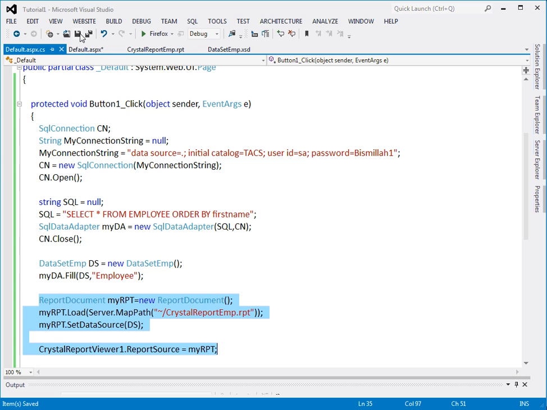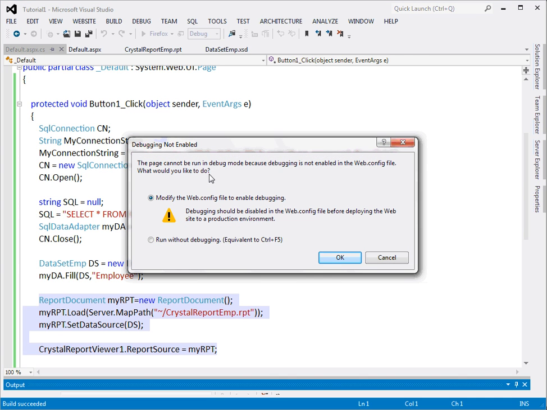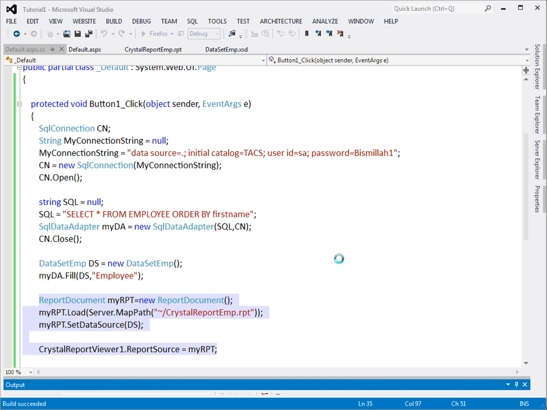So let's save it and just play it, and let's see what happens when we click this play button. A local host is being created for us, and it is modifying the web.config file to enable debugging. It's alright, okay.